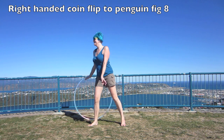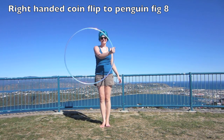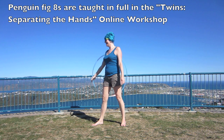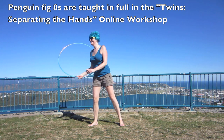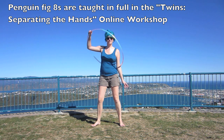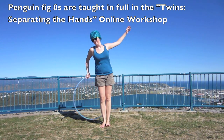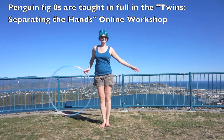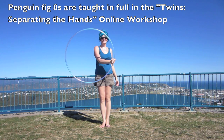You can also end the coin flip in a penguin figure of eight. I'm not going to cover the penguin figure of eight itself. That's actually covered in the Twins Separating the Hands online workshop. But if you already know how to do it, when you grip at the back and do the coin flip round to the front, you isolate down to about 6 o'clock, which puts your hand in just the right position to tuck your hoop in behind you and do this figure of eight forwards with your pinky leading.